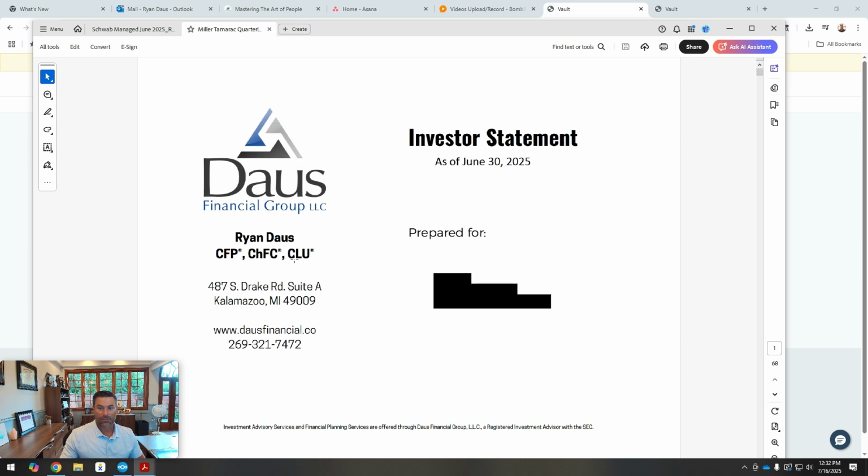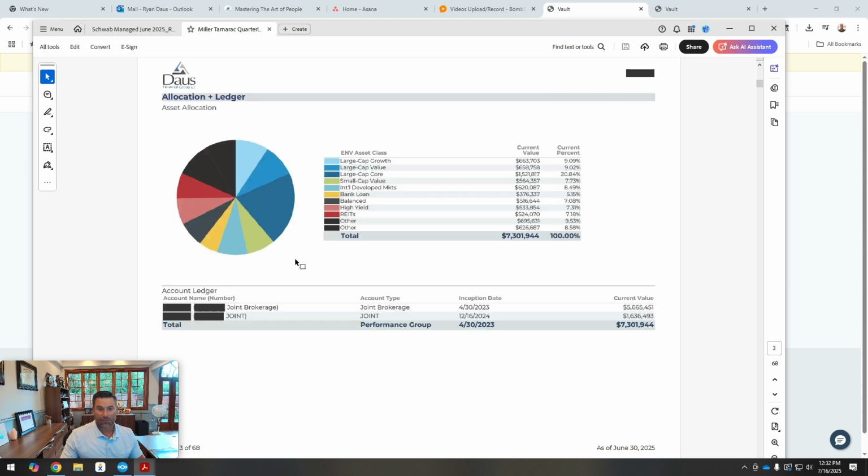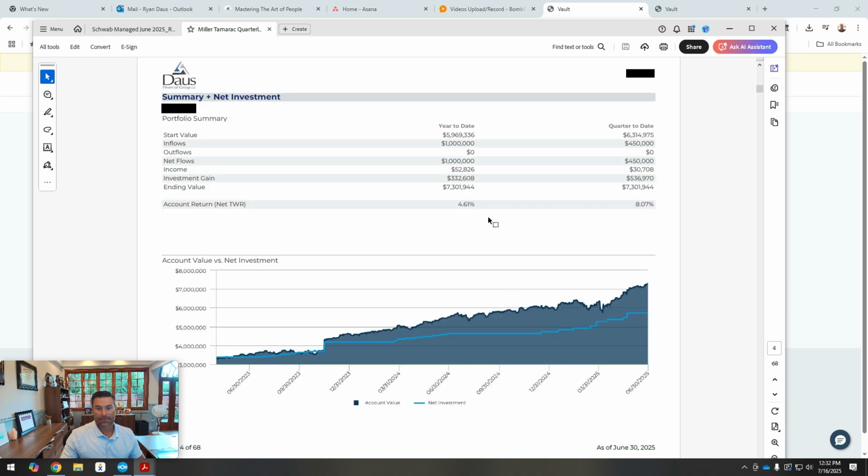So one point is it's householded. So this is what's really nice. If you have 6, 7, 8, 10 different accounts, it's all put together. And as you start scrolling down, it's going to give you a pie chart of the allocation that you hold and then the breakdown. So this particular client has 2 accounts. You can see them labeled, the values of each one, the total, and then it's going to give a comprehensive time-weighted rate of return. So there's the return for the year, net of all fees and expenses, the real return, accounting for money in, money out, the whole 9 yards.